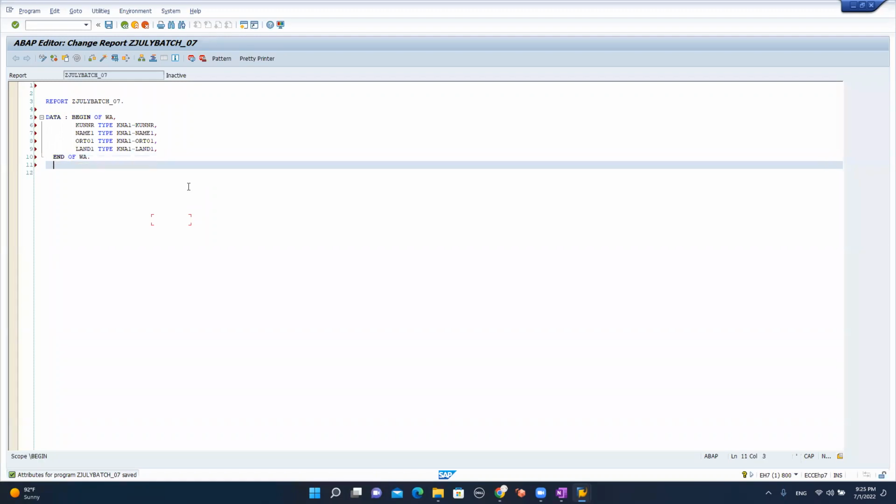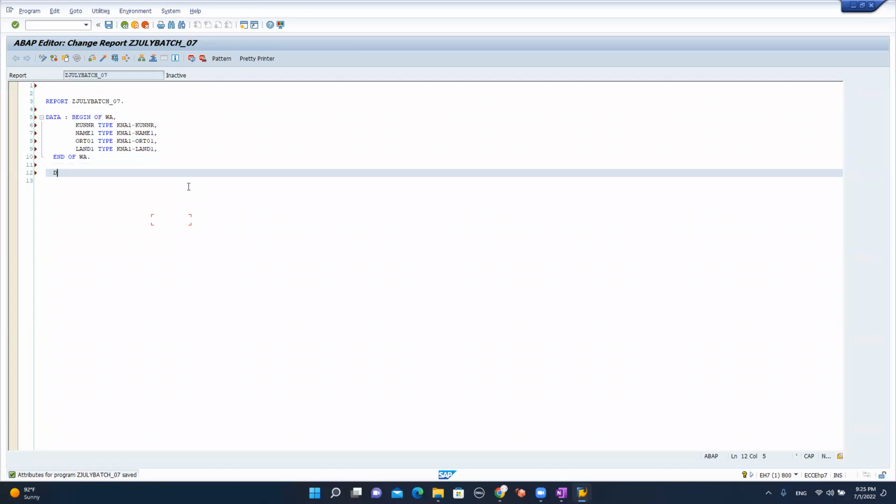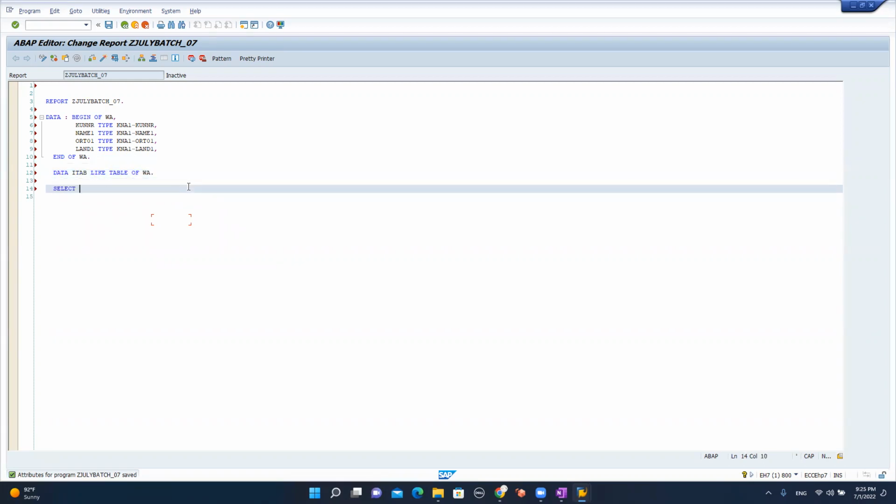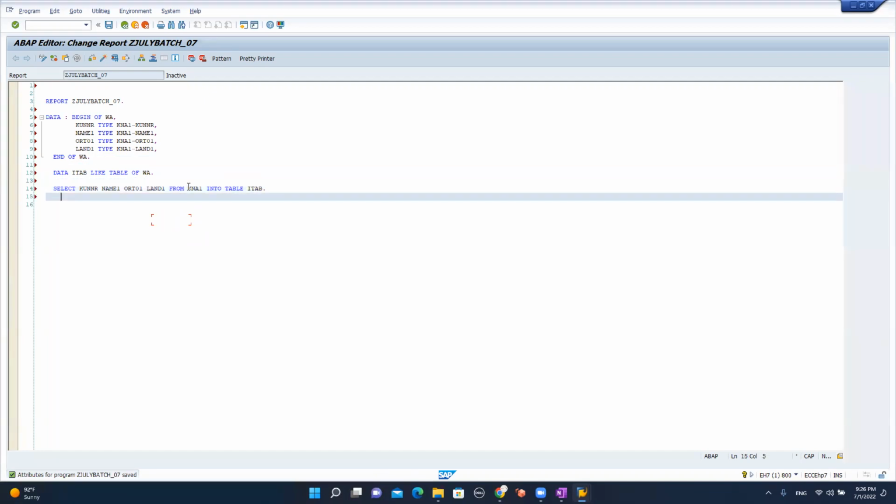work area. Create internal table. Data iTab like table of work area. Fill the data. Select Kunnr, name 1, ORT01, land 1 from table called KNA1. Put it into table called internal table. Internal table filled up.